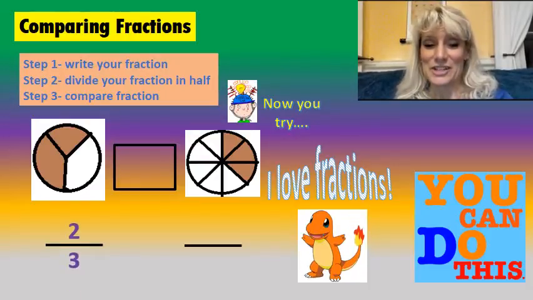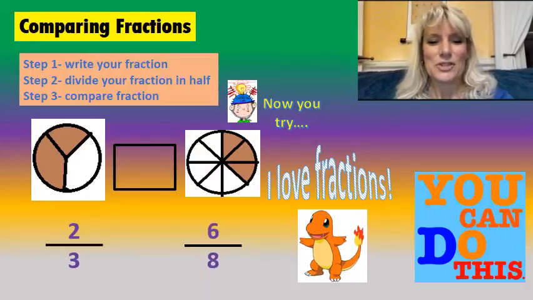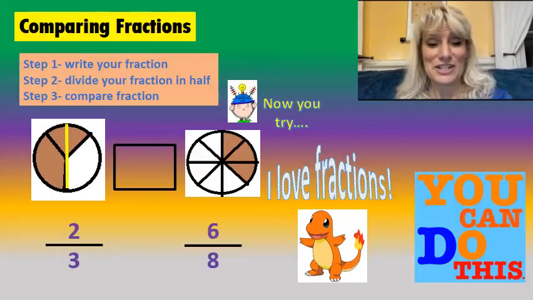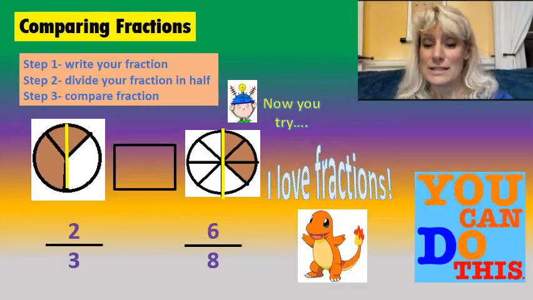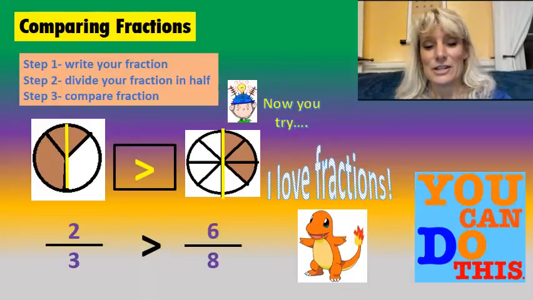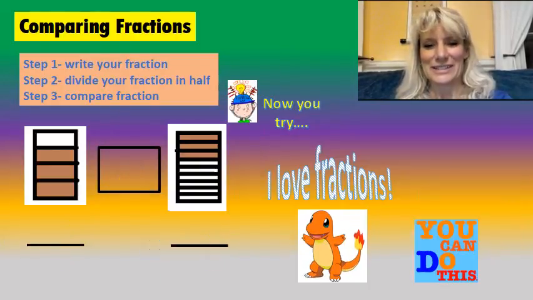Did you write your fraction, 2/3? Did you divide your fraction in half? Did you compare your fraction? Oops, I forgot to divide my fraction in half. And then when you compared your fraction, did you see that 2/3 took up more space than 6/8 did? So we had a greater than sign there. 2/3 is greater than 6/8. Let's go to the next one.